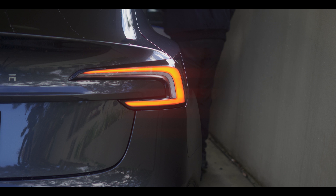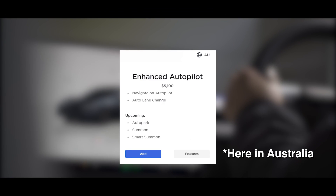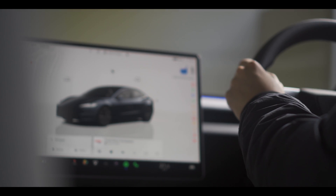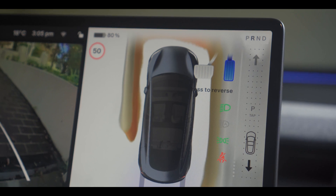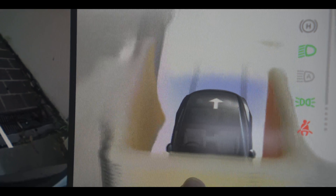As of May 2024, the summon feature is still not available on vision-only vehicles. However, I still hold on to the hope that it'll be released soon. My thinking is that if I can park the car reliably with just my own two eyes, why can't the car also go through the exact same steps, check the exact same angles, but just with that added level of precision?